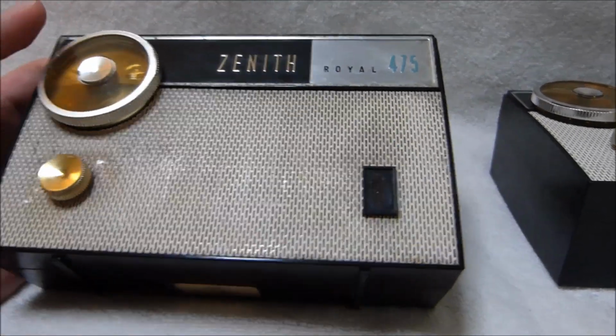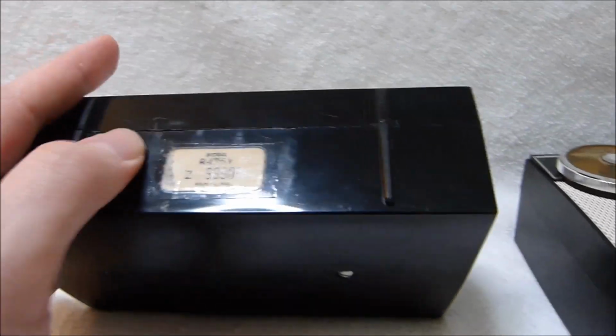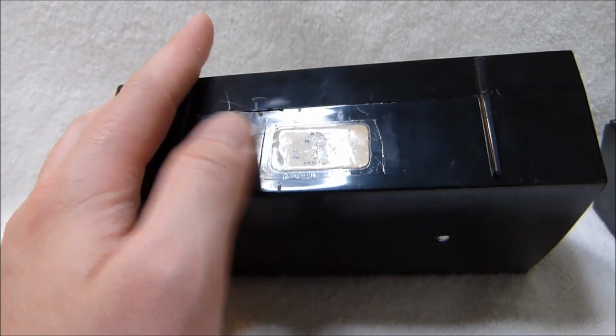I actually have two of these radios. This one's definitely in worse shape. You can see it's also missing the badge. This one does have the sticker, and I tried to transfer it by peeling it up with tape, but that just destroyed the label, unfortunately.